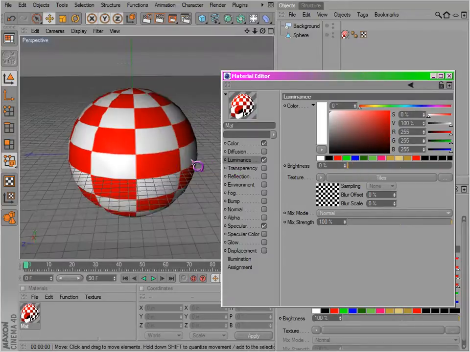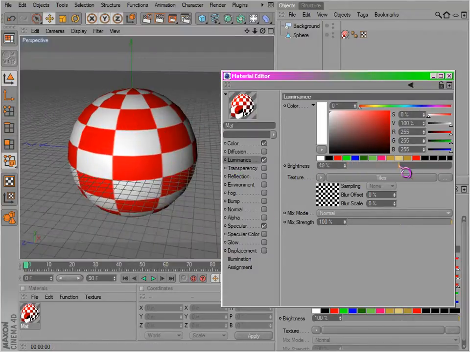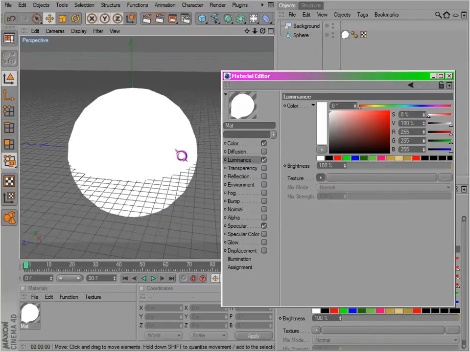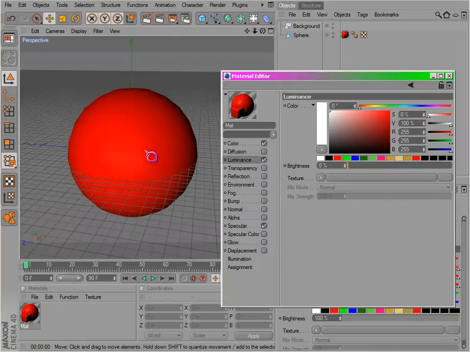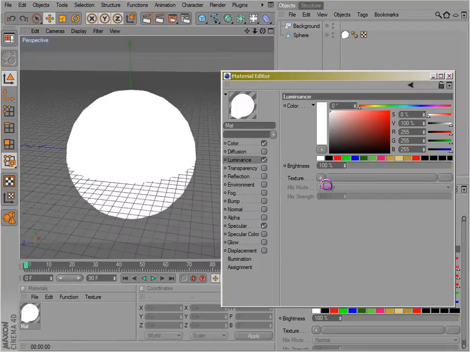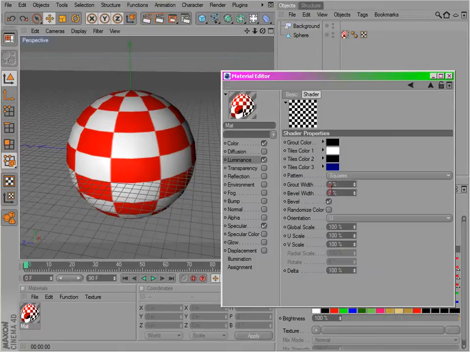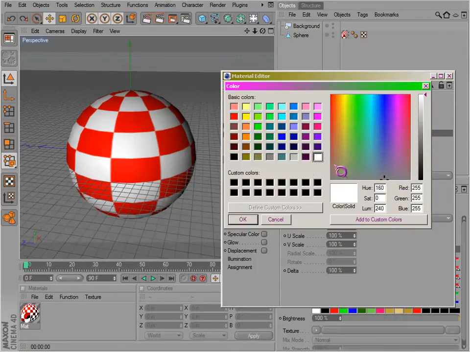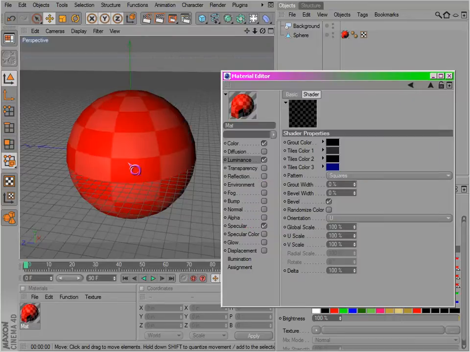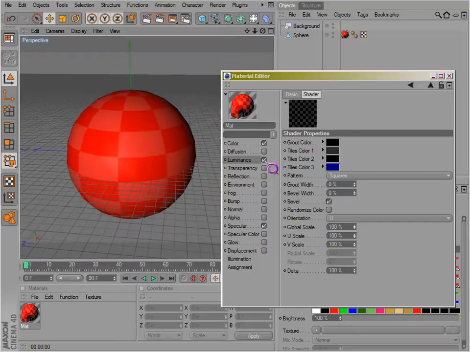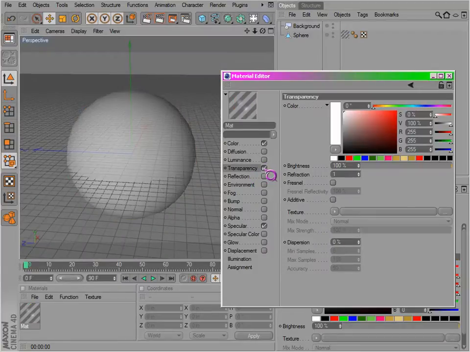Again, you can turn that down. Oh, actually no. This does nothing except the color, just so you know. So if we clear that, then there we have no luminance. Just keep that in mind, it is kind of confusing and rather odd, I must say. But we can also turn this down some more and just have a little bit of luminance where that red is there. So just some options available now.